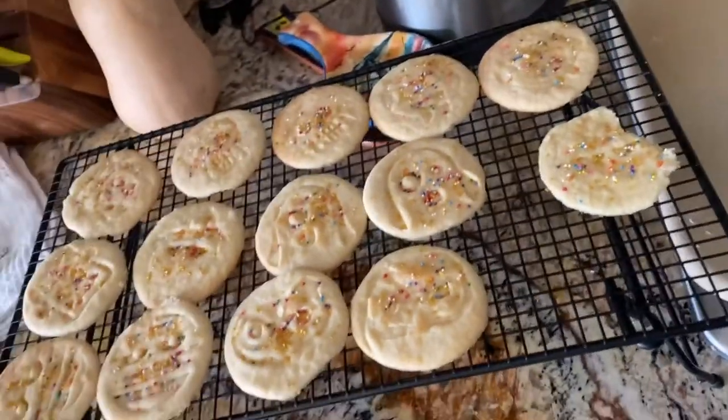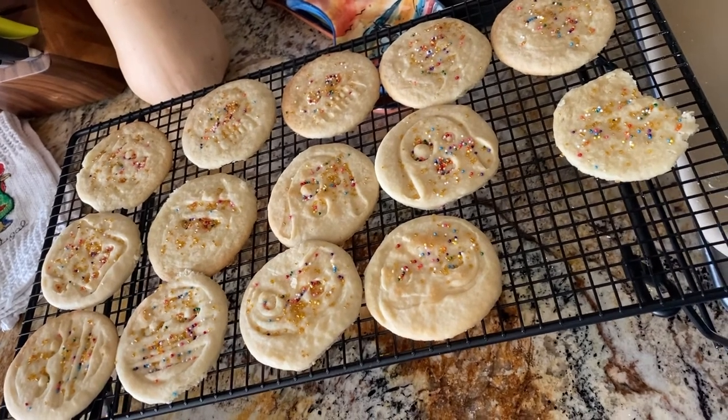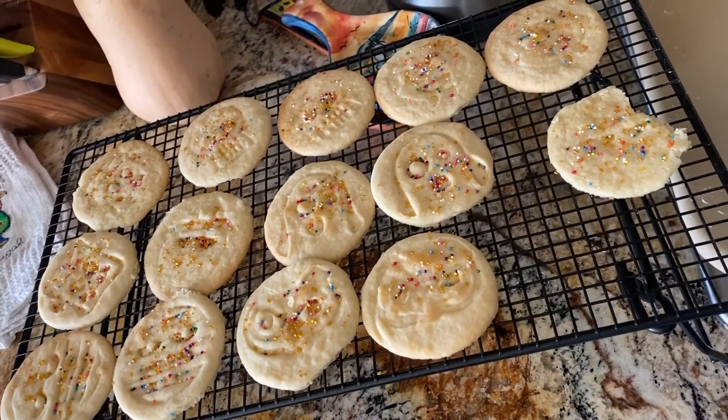It's so good. Yum, yum, yum. Not really sweet, creamy, and delicious. And they will not last long.